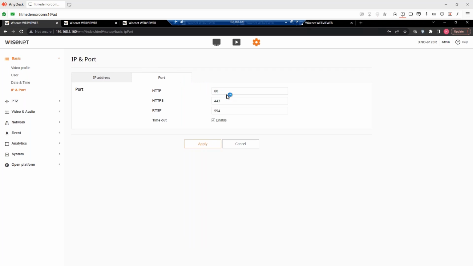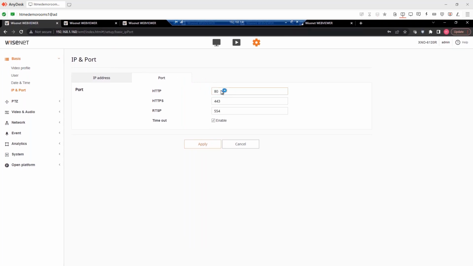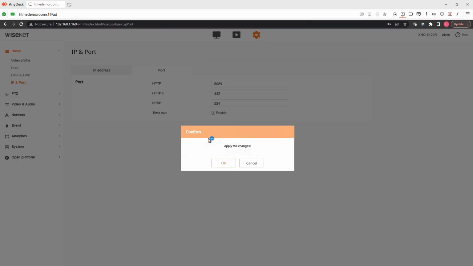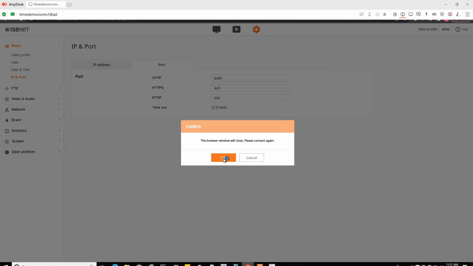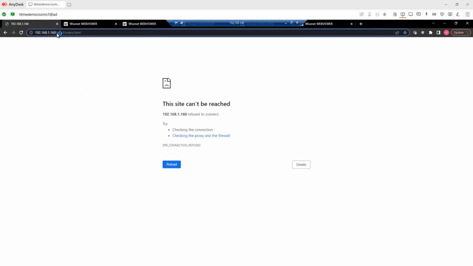You can even customize the port. Your web page is port 80. You can make it port 80, 89. So that means if someone tries to access your camera, for example, on 160, it will not go unless and until he knows the port number.